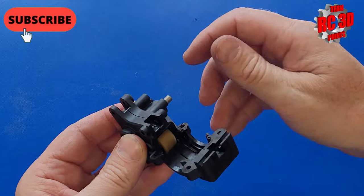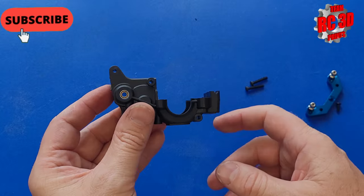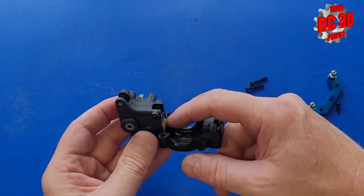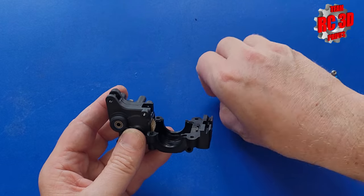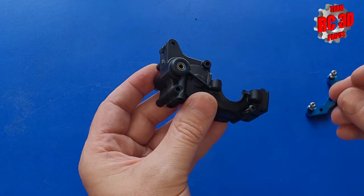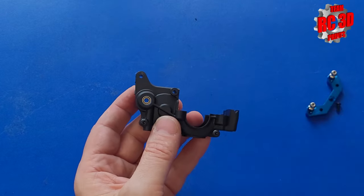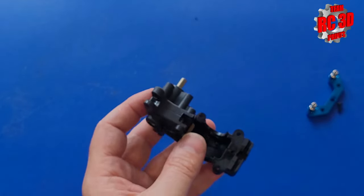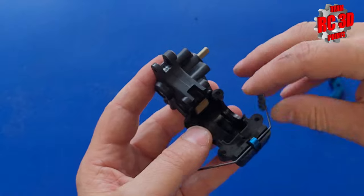Does it spin freely? Yes. We haven't been told to put any gearbox lubricant in there. I will perhaps put some in a minute, but probably when we put the diff on is when we'll need to do that. Then we have two 16mm screws that go through there and there. Check that all feels good, all fine. And then it says put your roll bar on there.